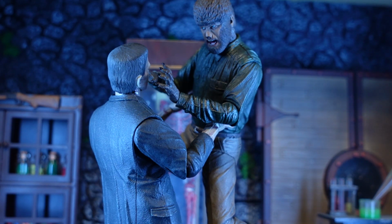You know, I do hope we end up getting a depth in this line that they have given us in other lines, like Freddy and Jason, Predator and Alien. I don't know if the sales are there to support it. I don't know if other people love Universal Monsters enough for it to be as big of a seller as some of their other stuff, but I really hope that does end up being the case so we could have a lot of cool stuff.